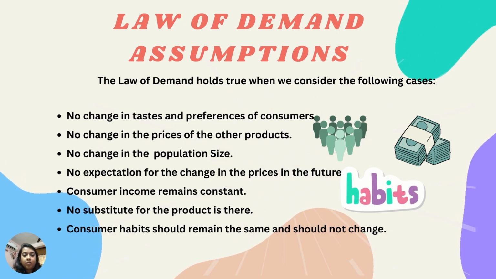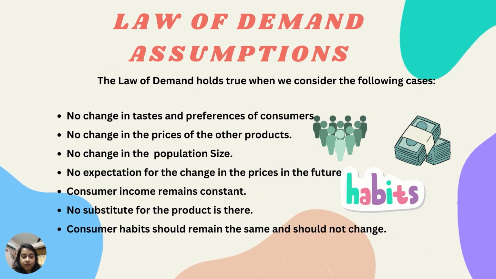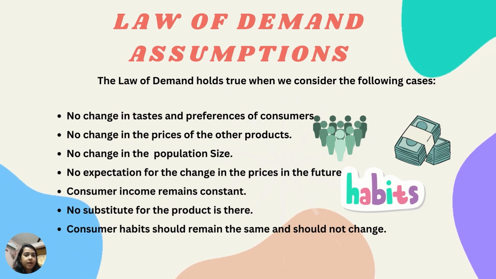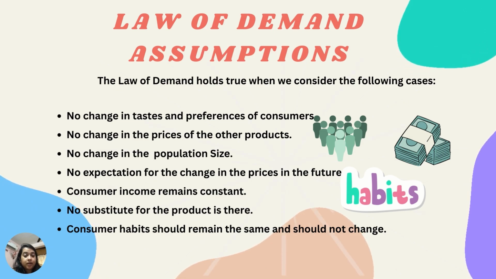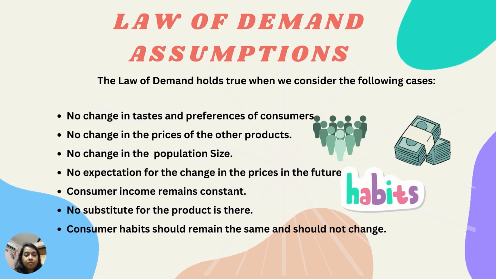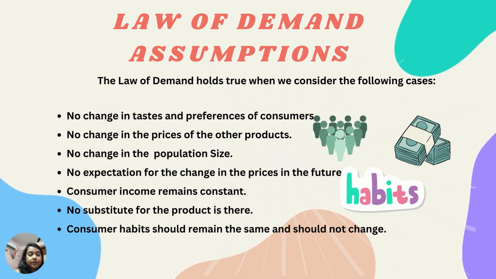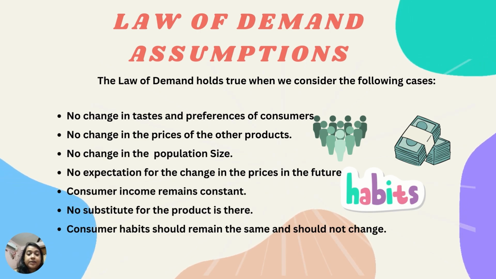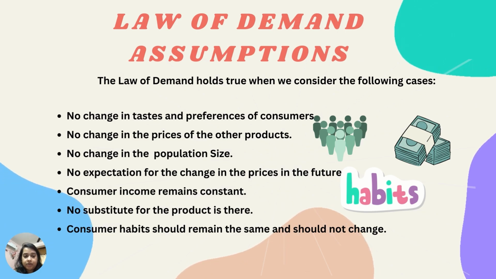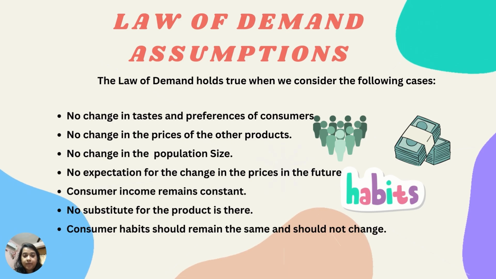There are a lot of assumptions that are considered so that the law of demand definition holds true, that is, price and demand are inversely related. This holds true when all the factors mentioned in this slide remain constant. The first point is that the taste and preferences of the consumers need to be unchanged. The prices of other or related products should remain unchanged.